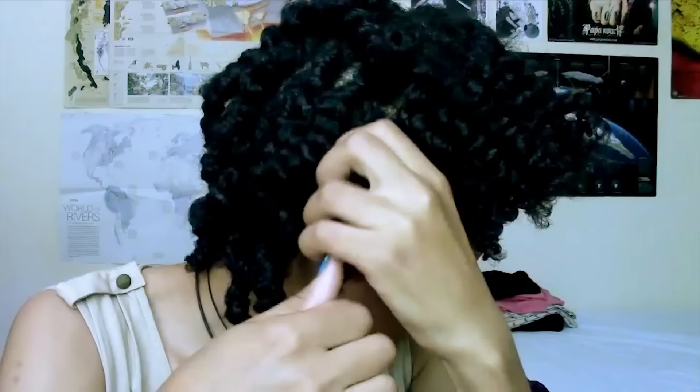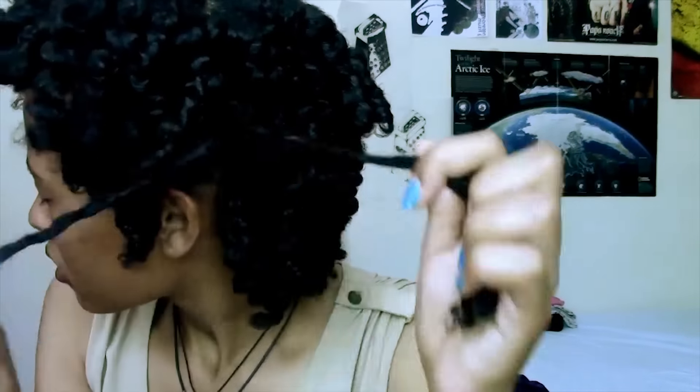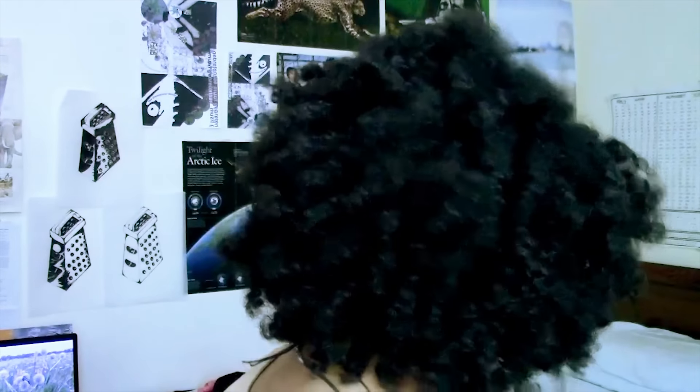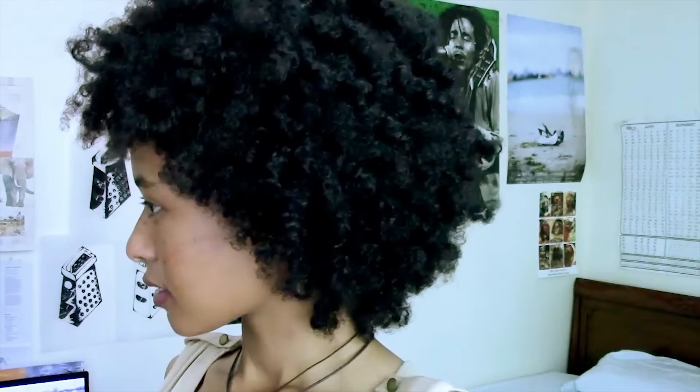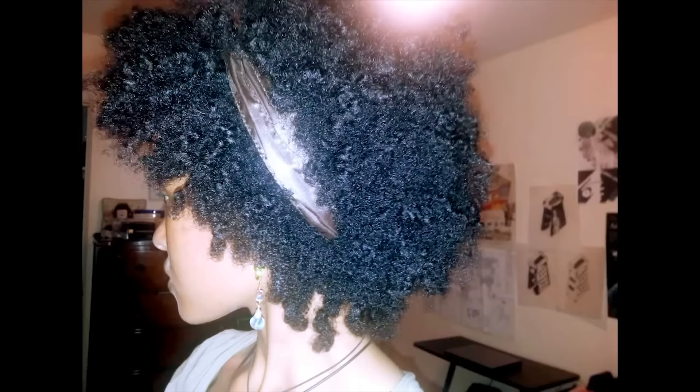I haven't tried to curl my hair in a couple of years. The same products that used to work back then don't work now — back then my hair was still in transitioning mode with different textures, but now it's one complete texture and it's a lot longer, so it might require a different set of products. The next time I do this I'm going to change up the routine and change up the products to something that could work for my hair type in the state it's in now. I'll need to do my research.